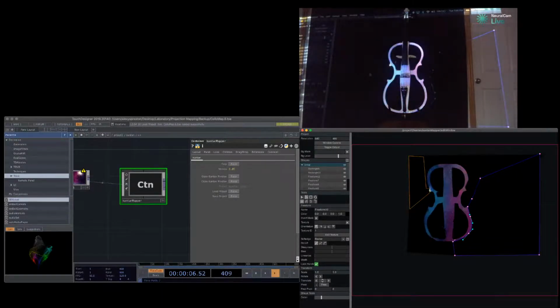One thing I have to consider when projection mapping is the angles that the projection is shooting at the cello. And when I go to actually play my cello, it's going to be kind of a challenge because when I play, I'm more expressive and so I'm moving with the cello, but for projection mapping, I need the cello to stay still. So I am going to need to design some sort of stand that holds it in place but allows me to move freely around it. That's going to be my next step after this, getting a stand so I can projection map and play it at the same time.